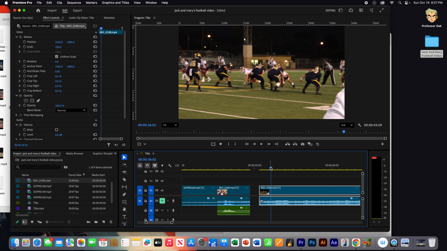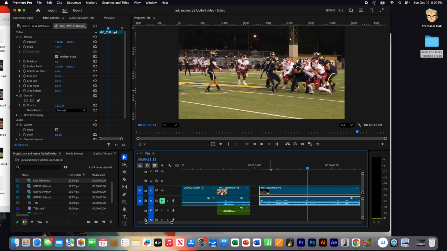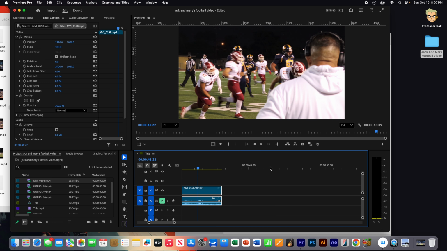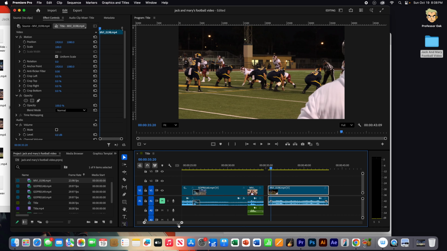Look for the part that people like. People like to see the clashing, the touchdowns, all the good stuff that we all cheer for. So we look for that stuff. Like there's all that happening. Boom, right? There's all that action right there. So you can look for those scenes.